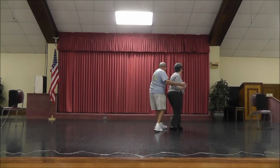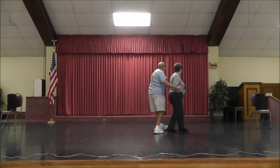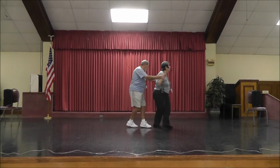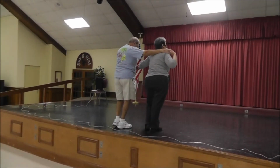And cross, and over, and over. And turn, two, three, touch. Side behind, side in front, side behind. Front step down and left line.